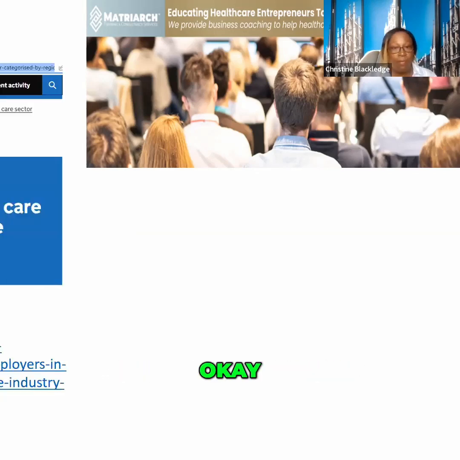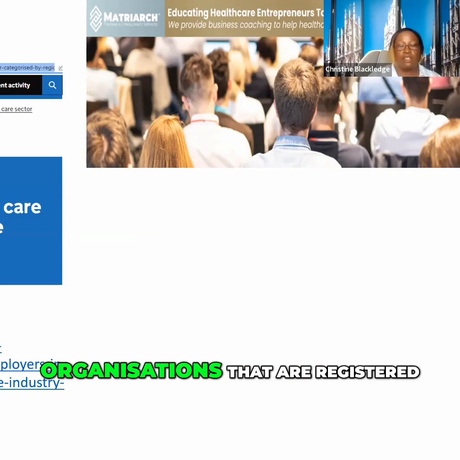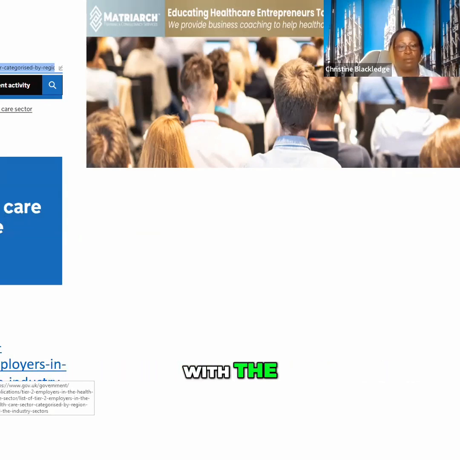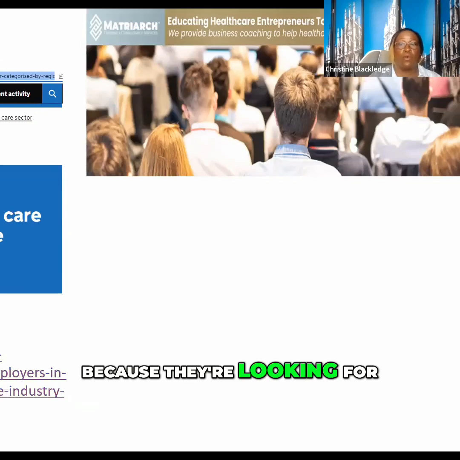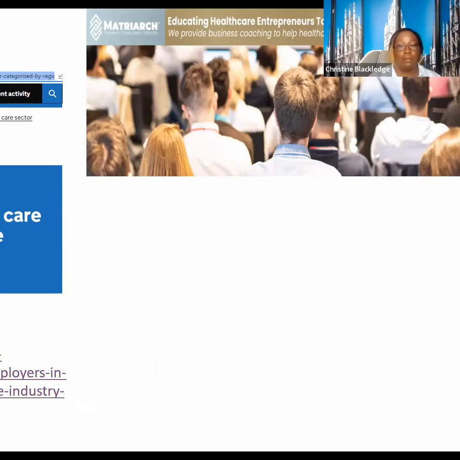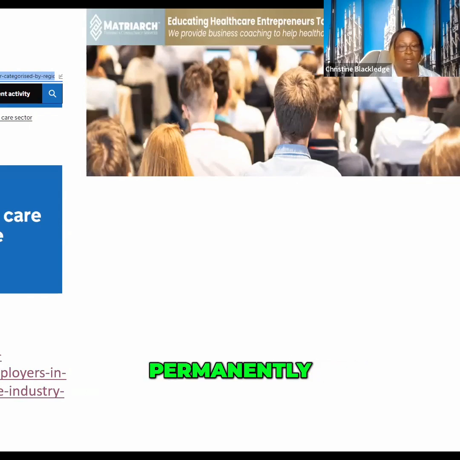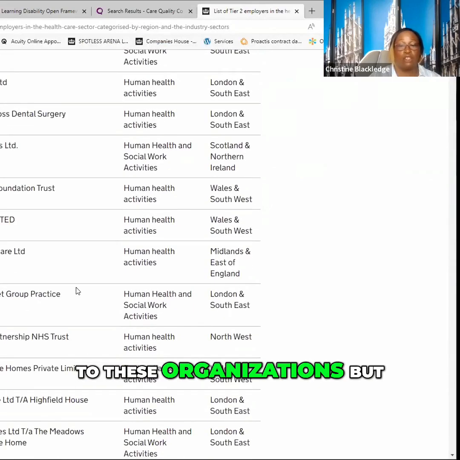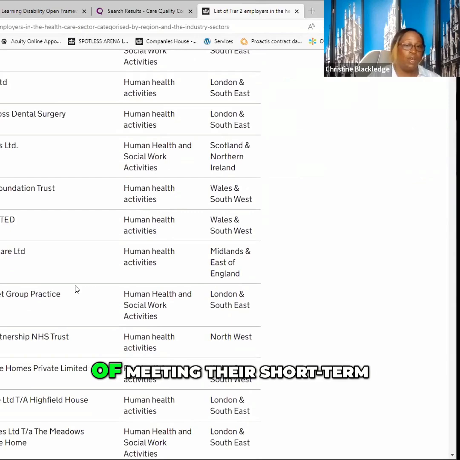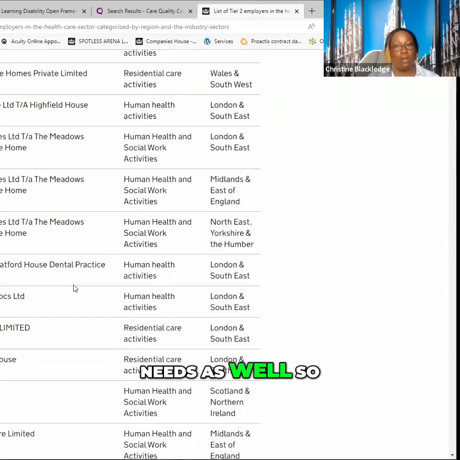Okay. Right. So that's how you build a database. Another way that you can look at is organizations that are registered, where they've got the sponsorship, for example, because they're looking for staff members. So you can look at providing staff members permanently to these organizations, but also there's a view of meeting their short-term needs as well.